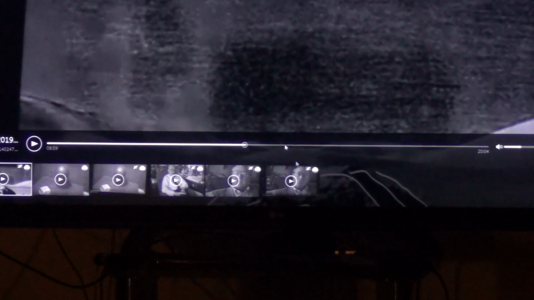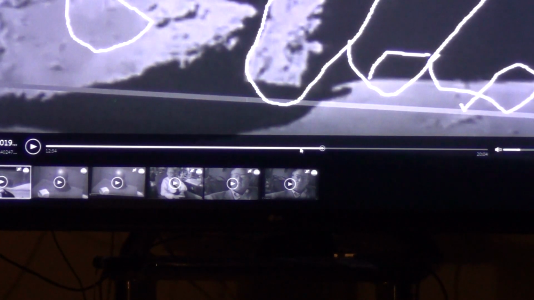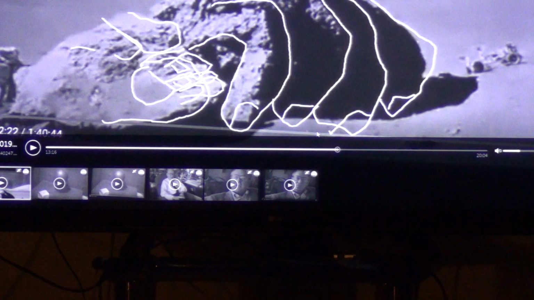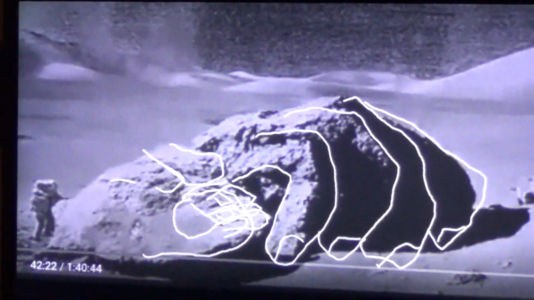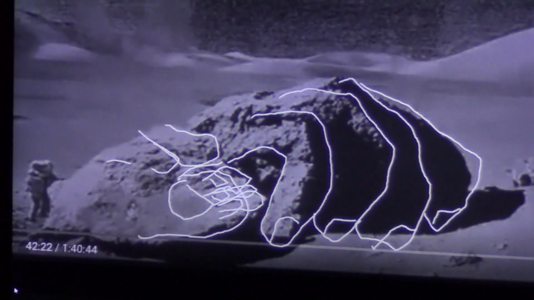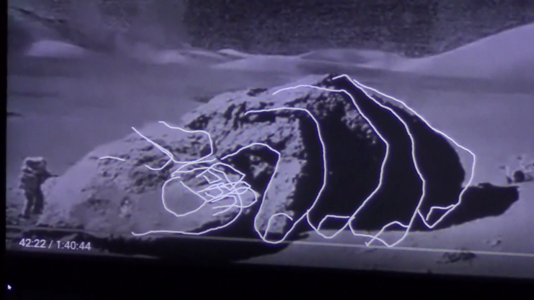Now check this out. That's what that rock is. Look, finally I decoded what the shape really is.